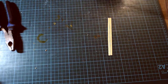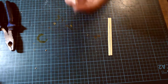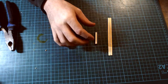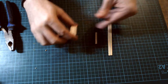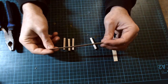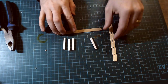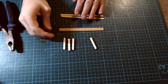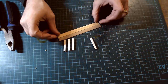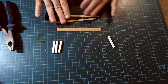Then we're going to take some 1.5 inches worth of balsa wood dowel, and you need four of those, and something to base it on. In this case, I'm just going to use corrugated card because I've got a lot of it. Probably pick a better base material if I were you, but corrugated card will do for now. It's going to have to be about 1/2 inch thick, and it's going to be the same length as your coffee stirrers.